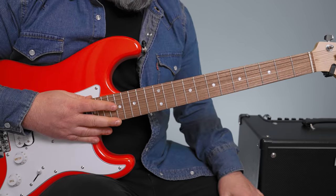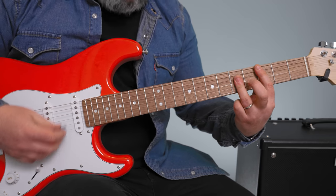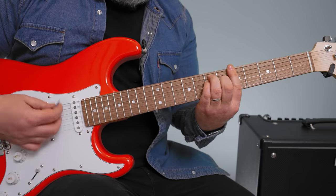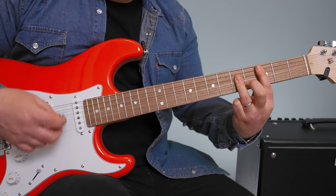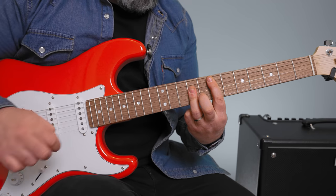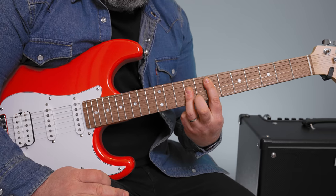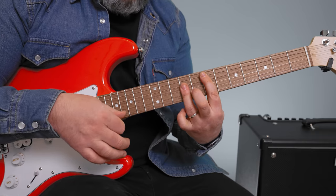Right, now the full chorus has some extra stuff, not hard though. So C, G, D, E, G, A, E. Back to the C one. C, G, D, E. But now D, A, E. That's it, just a little extra. New part, D, A, E major.